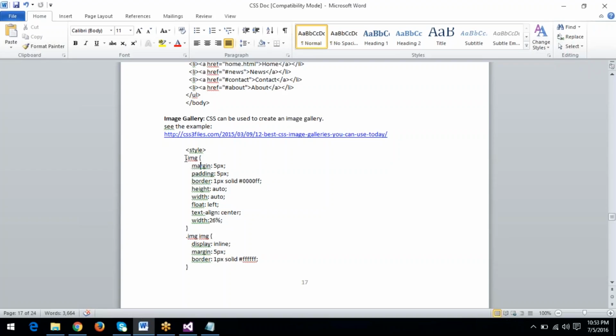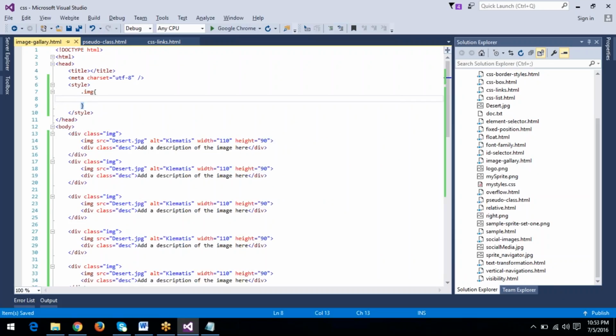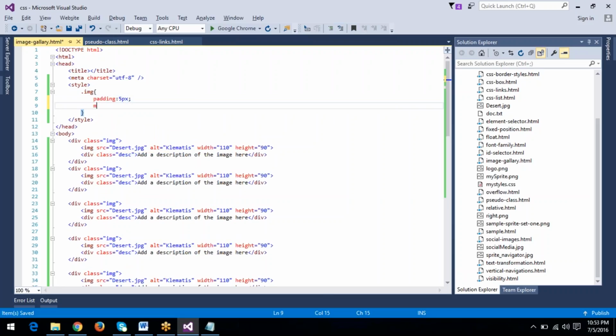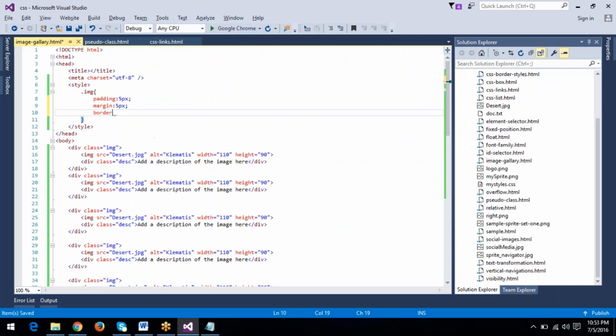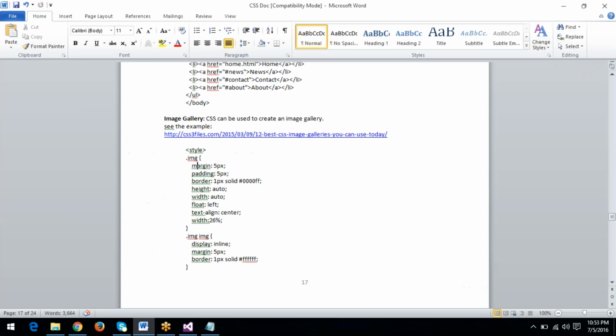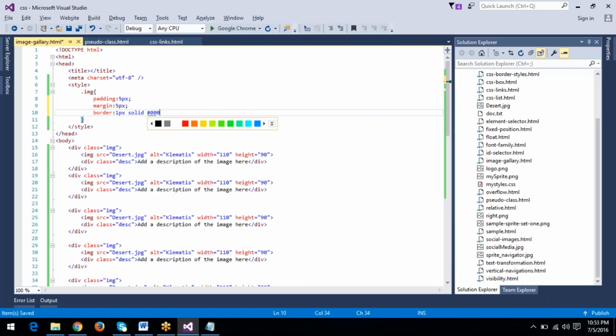So we can write CSS properties like this. Dot image, the CSS class name, padding 5 pixel, margin 5 pixel, and border 1 pixel solid, and the color 0040FF.